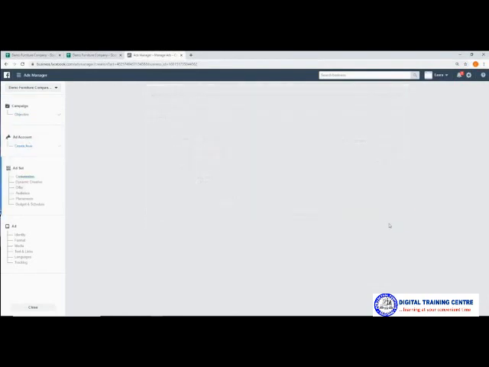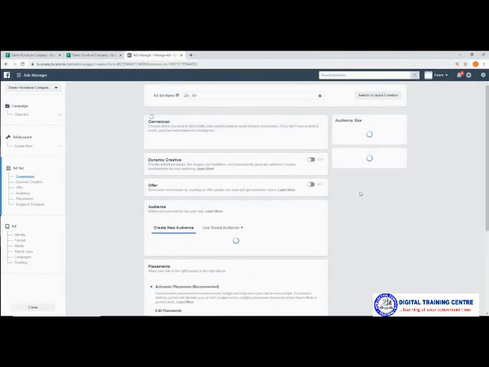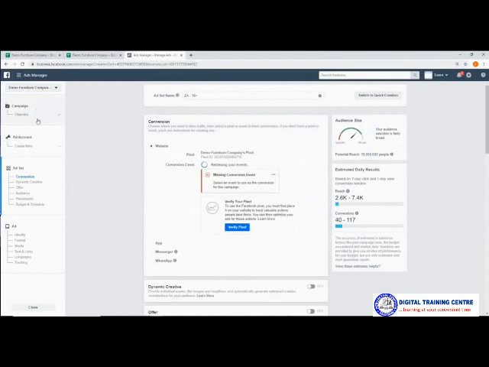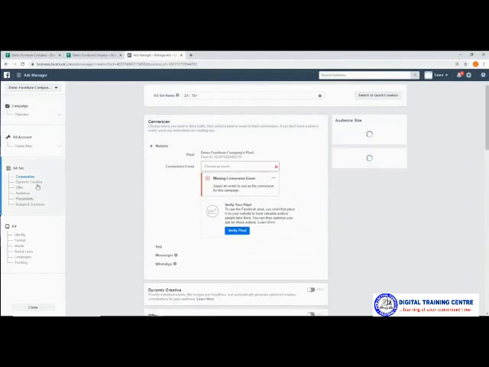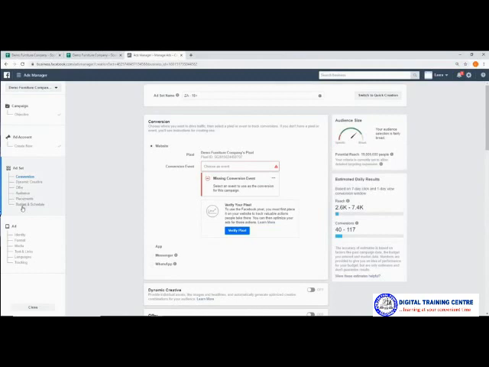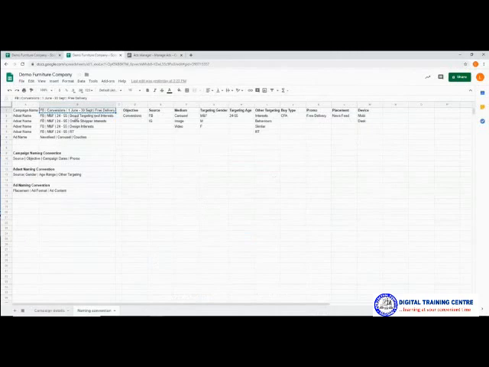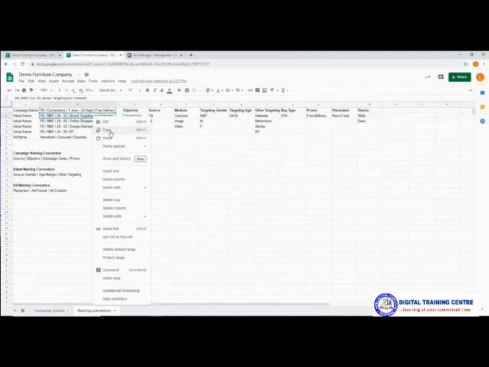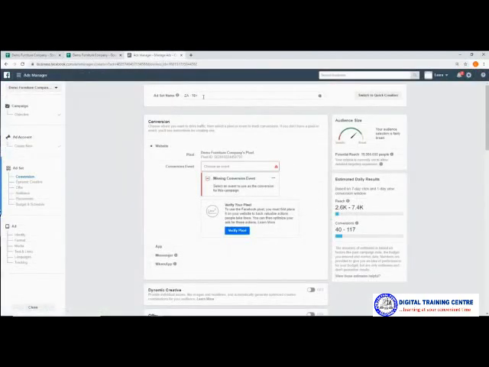Okay, now we're moving on to our ad set. And if you've noticed, what I like quite a bit is that on the left here, it really just gives you a step-by-step of what you're going to have to choose. And you can click back and forth between different things if you need to. We're creating our first ad set, so we're going to go back to our naming convention and choose our ad set. And as I mentioned, I'm doing the broadest, simplest targeting at the moment. Copy that, put that in here.